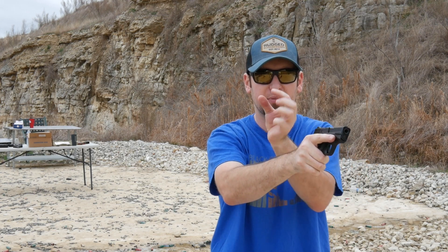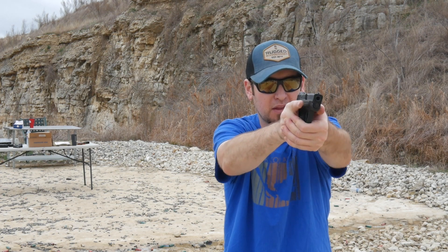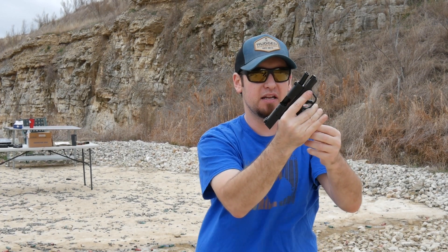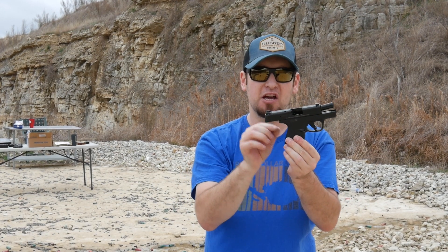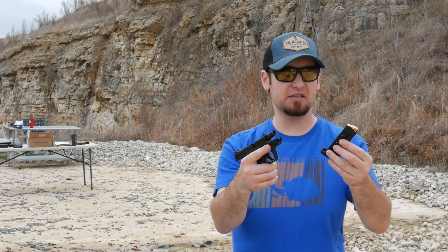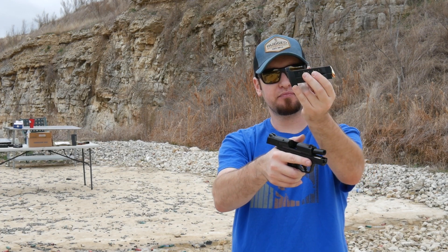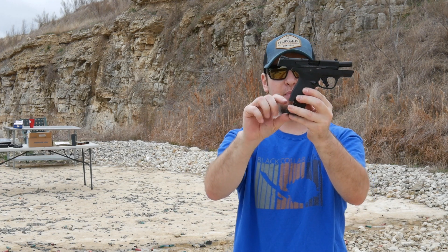Man, great trigger — really good. The little trigger safety blade is nice and wide so it feels good on your finger, and it's just so crisp, very crisp, light — really really impressive, I like it a lot. I like the grip texture too. It doesn't look like much but it's basically a sandpaper-like little pebble texture. It's really grippy and it feels good. Now if you get the magazine with the pinky rest, it only adds maybe a centimeter, just under a centimeter, to how much is actually extended underneath the back strap.